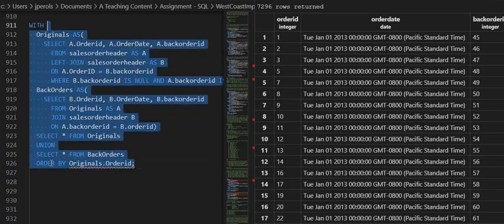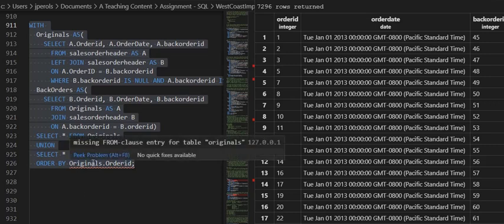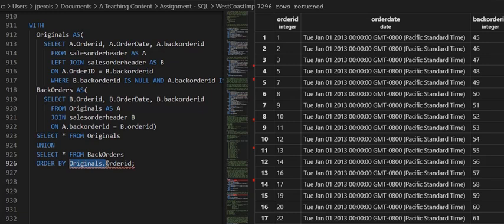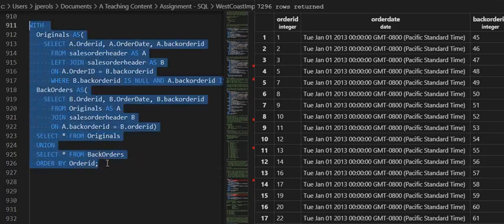That's giving me an error already. Let's see what that error is telling me. It's missing a from clause. I'm sorry, you can't see this, but it says a missing from clause entry for table originals. So select star from originals union select star from back orders. What I'm doing wrong here is that I'm thinking a join. With this union, I'm stacking things together. So I really only have one order ID column. I don't have the originals order ID column and the back orders order ID column. I only have one order ID column, so I shouldn't have an alias here. I shouldn't tell SQL where it's coming from because I only have one table that it can come from. And then I go ahead and run this.